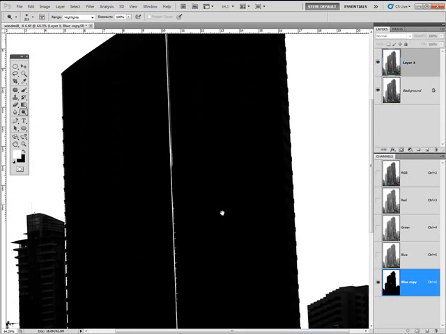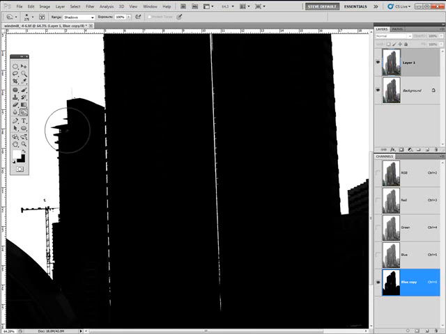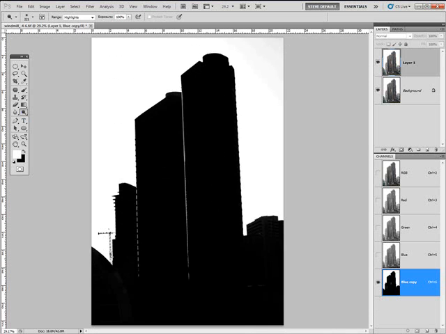All right, now I missed a little area right over here to the left hand side, so we're going to come over here, hit the burn tool, and of course it's burning my shadows. Go ahead and clean that up there, and go back to my dodge tool and get the outsides. There it is. That looks pretty good. All right, I'm going to hit Command or Control 0 to pop it to full view.